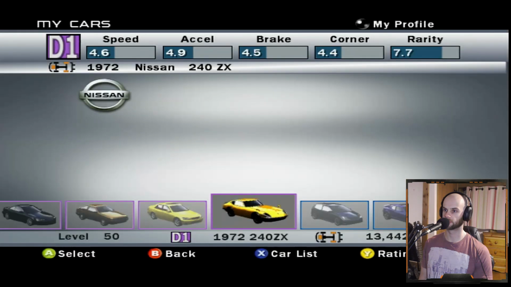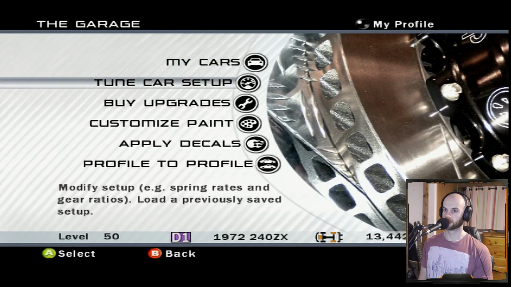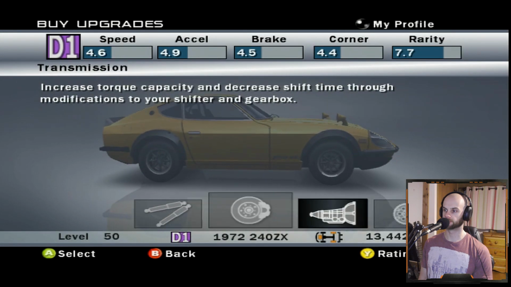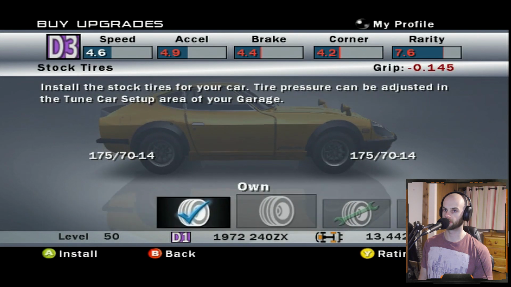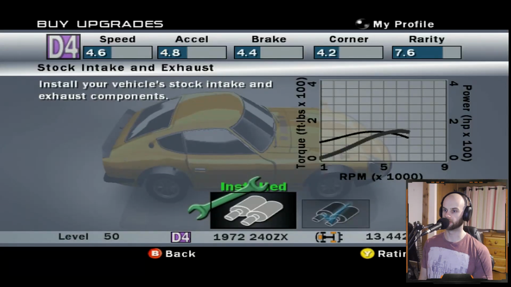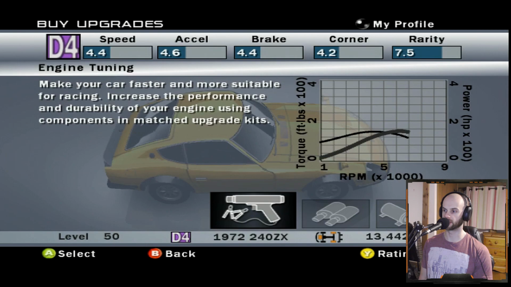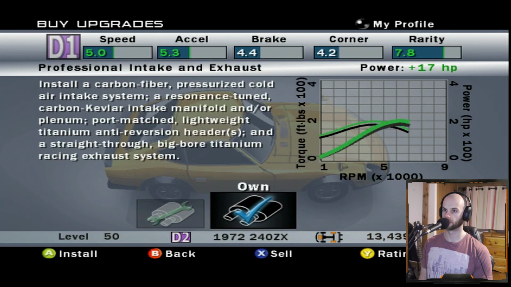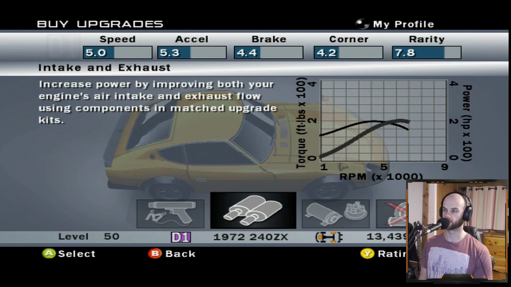This car's really down on power. Maybe if I... What am I doing now? Buy upgrades. I might take the tyres off then. And can I then take that off and do that? No, that takes it to B4. That is not good. That's D2. Let's do that. Right, 202 horsepower. That's a bit more like it.